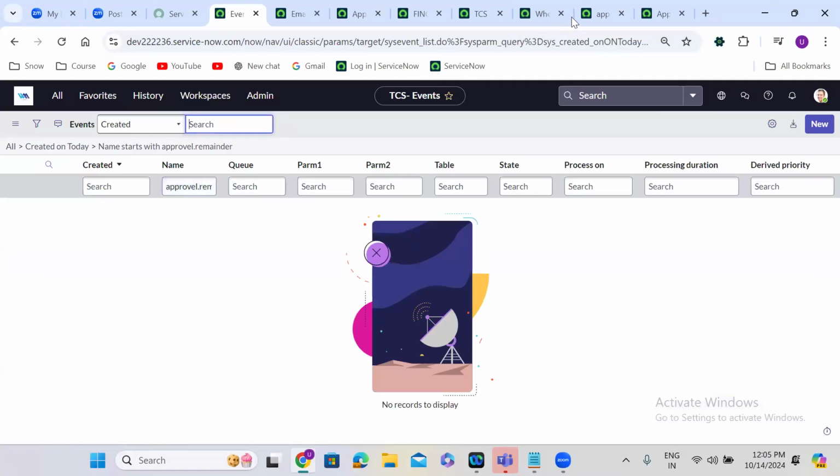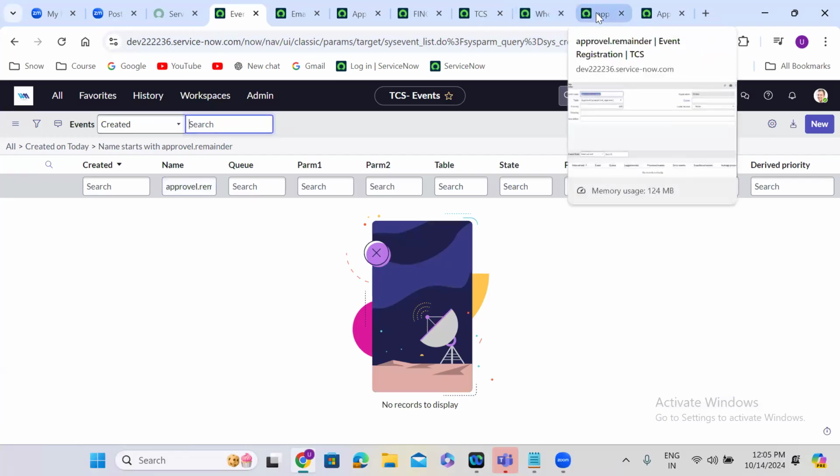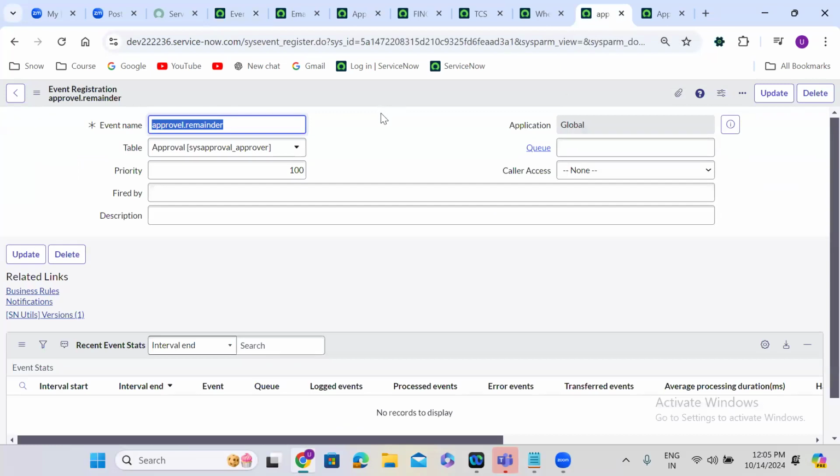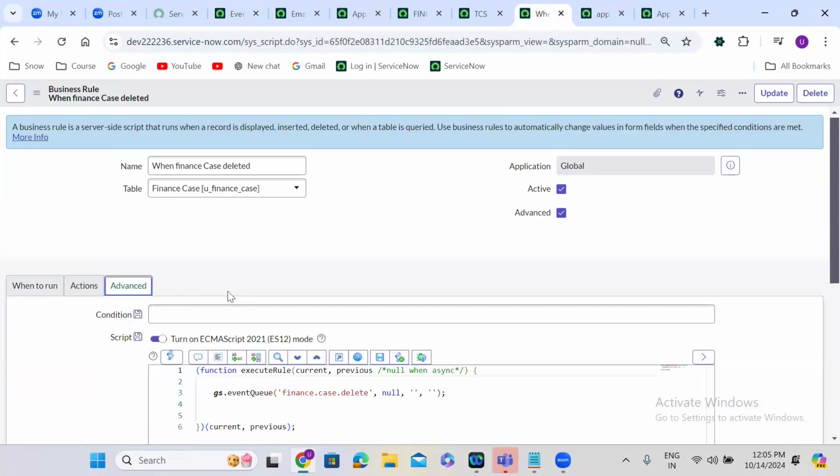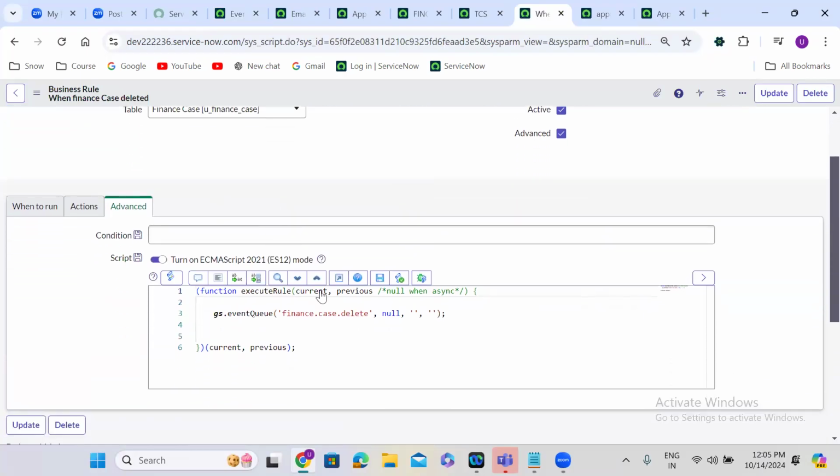If the event is not fired, it means there is a mistake that we have done, so we have to look at the script here.